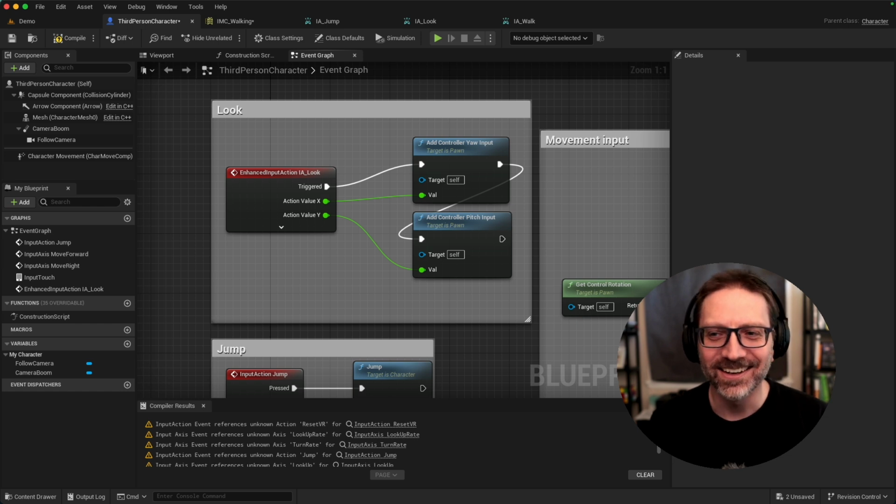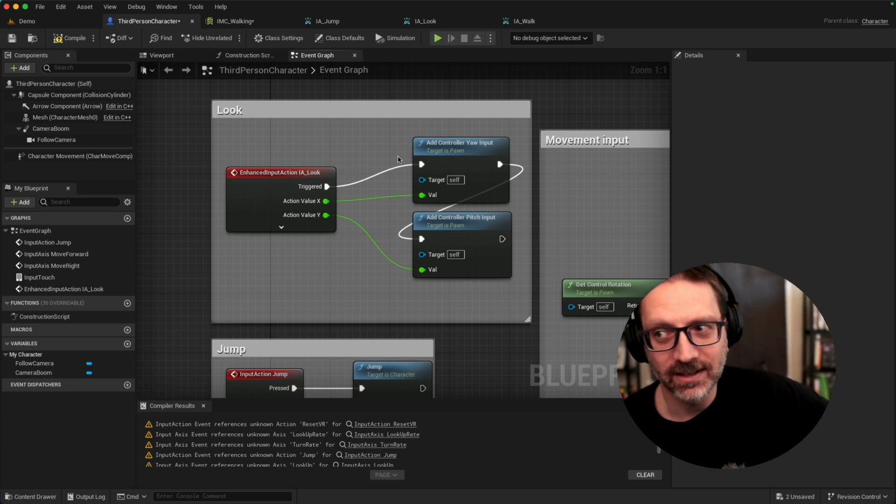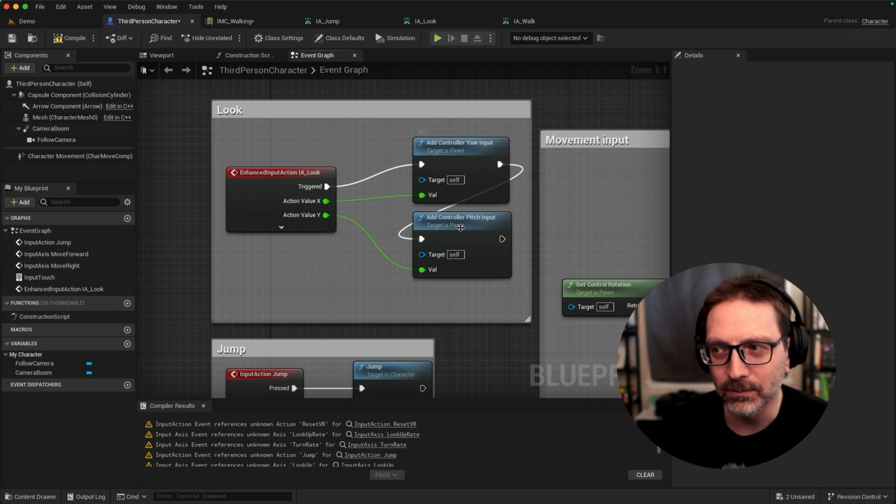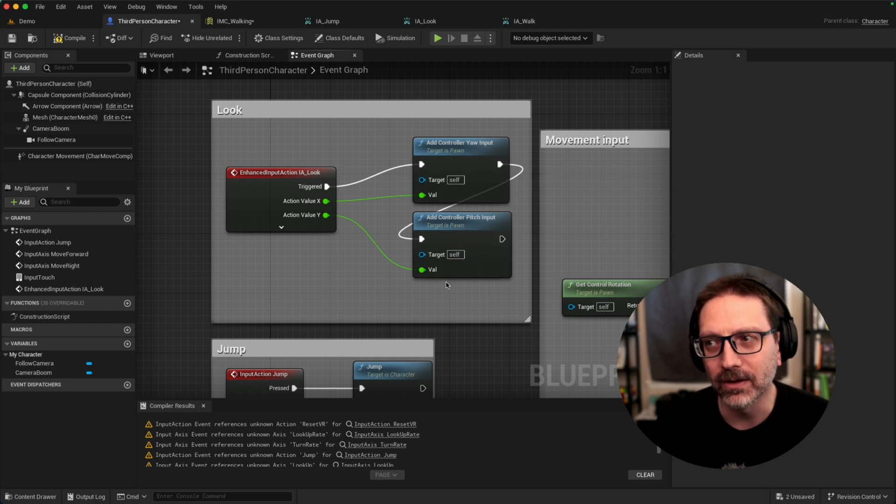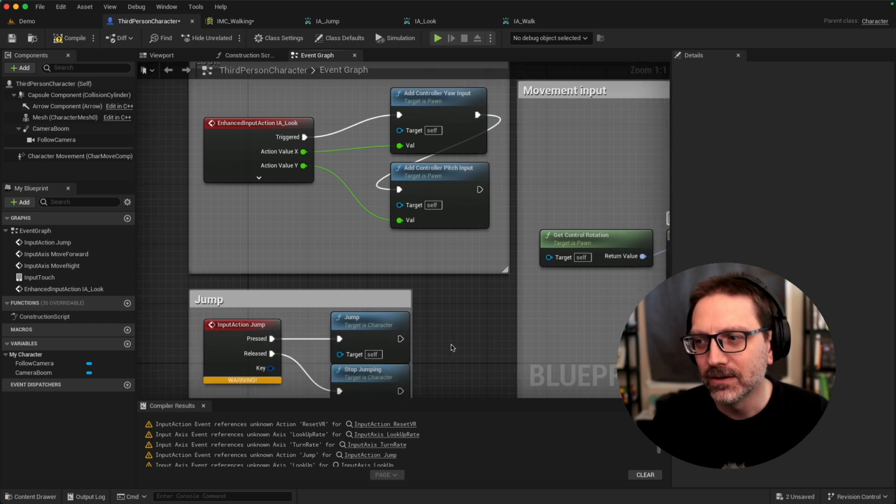Well, in the player controller there is a public property called RotationInput, but it doesn't have a U property on it, which Blueprint needs to be able to modify it. So the only way that we can change this is by calling the Add Controller Yaw Input, or the Add Controller Pitch Input, or the Add Controller Roll Input. So that's how we're going to do it. Don't worry, it is not a performance issue that we have to worry about. Even in C++, it just calls these two functions back to back. So no problem here.